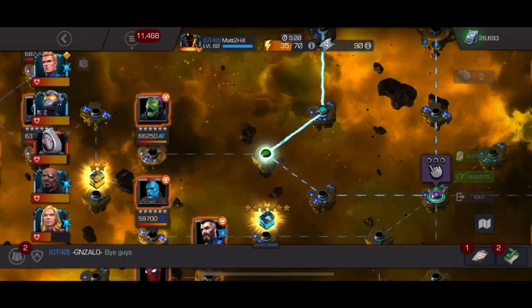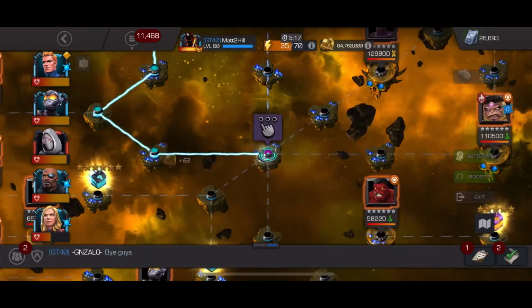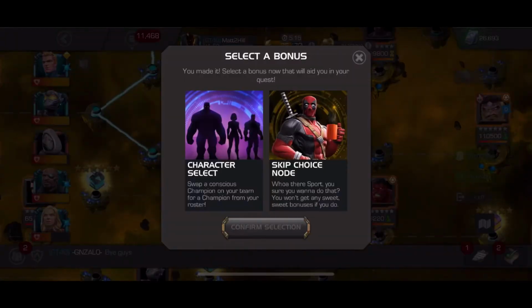Yeah, that's the first path that I did in 7.2.1. I thought it was quite easy. No items used. Thank you, Kabam.